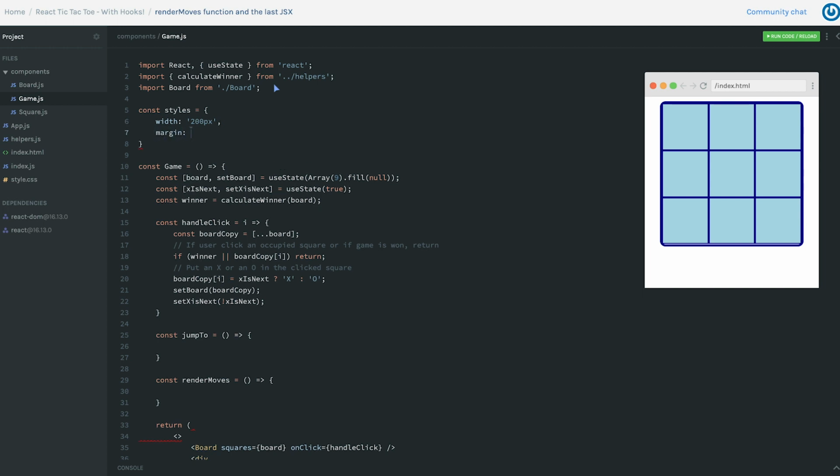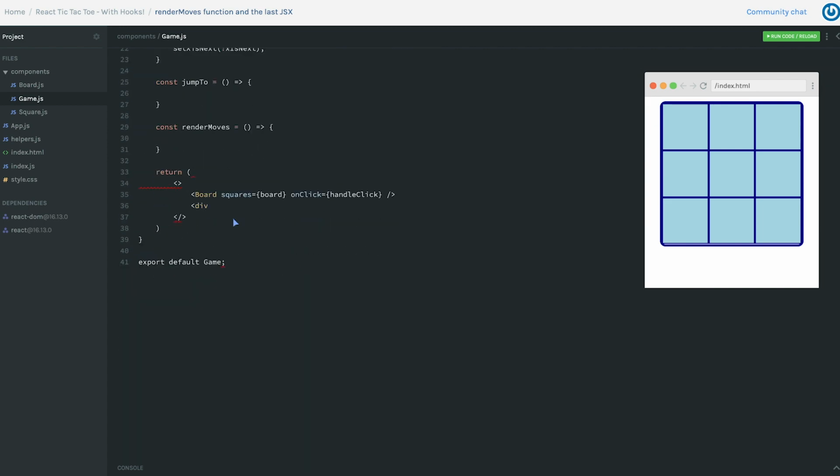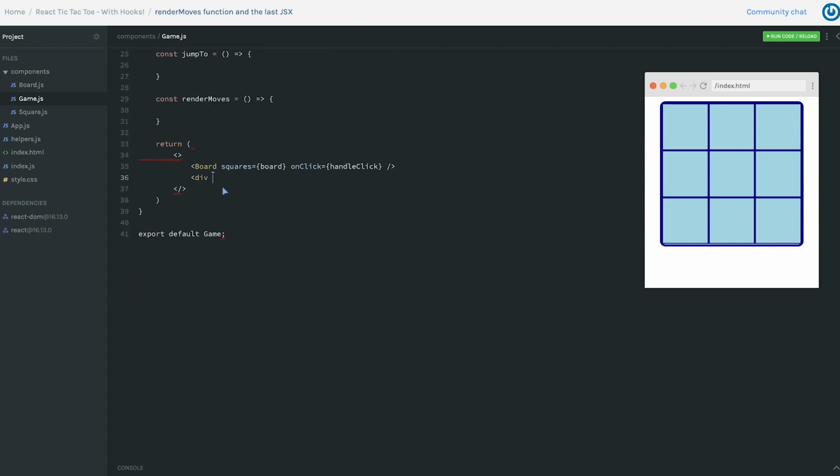I set the margin to 20px auto, and this will center it and give it some margin on the top and the bottom, like so. And you can, of course, play around with these values and see if there's some other value that you like much better than the values I chose. So back down here in the div, I'm going to set the style prop to the styles I just created.